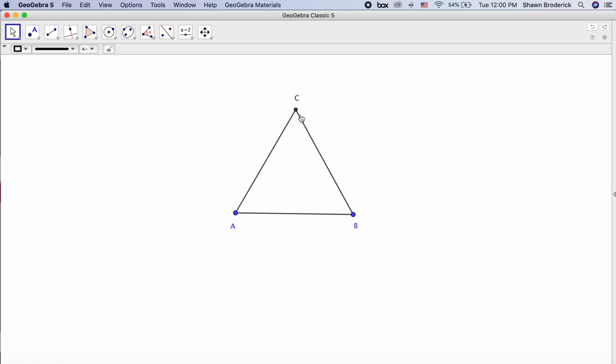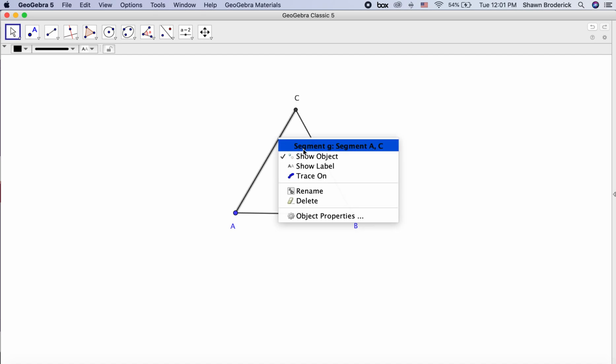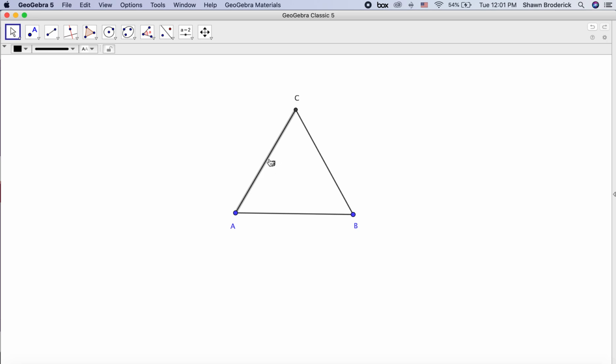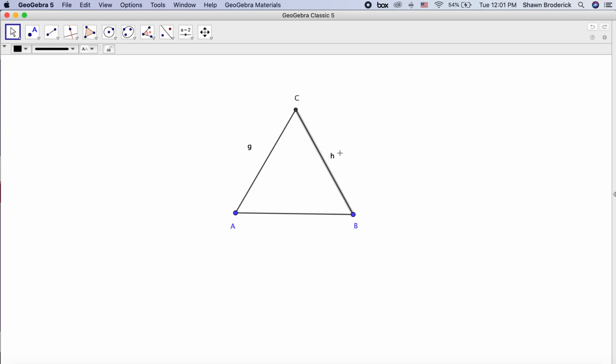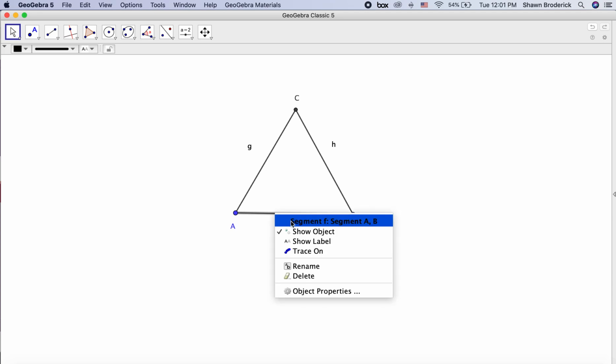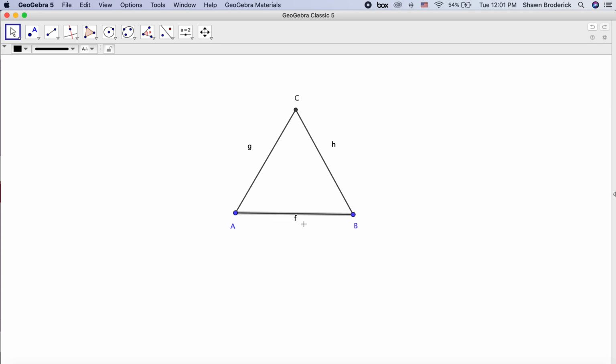We need A, B, and C to be outputted. We need these segments to be outputted. So this is called segment G. So we'll show our label there. Okay, segment G. We've also constructed this segment H. Okay, so there's H. And we also constructed this segment F. Okay, so segment F. Our triangle has 3 points and 3 segments.